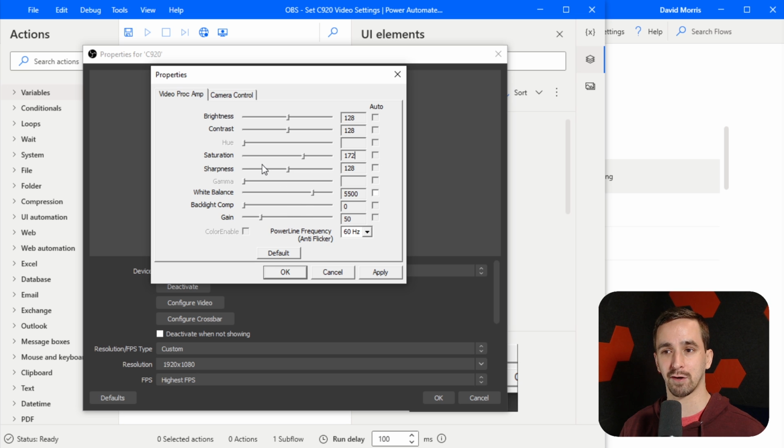Some of these slider controls are named entirely wrong. I think this slider control at the very bottom is named backlight comp, whereas this slider control should be named backlight comp. So there are some weird things going on with this. Because of that, I'm not going to rely on the underlying names at all. Instead, we're going to use what a person would do, which is to look at this text label and make a logical leap that the slider control just to the right of it is the one associated with gain.